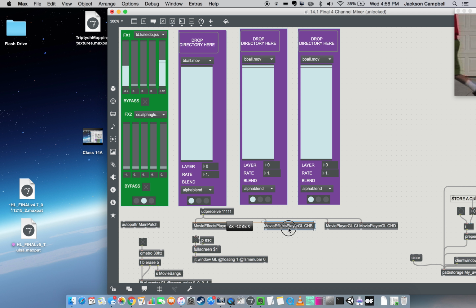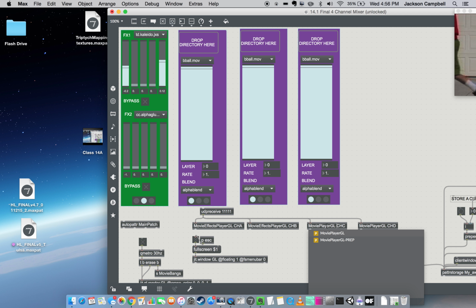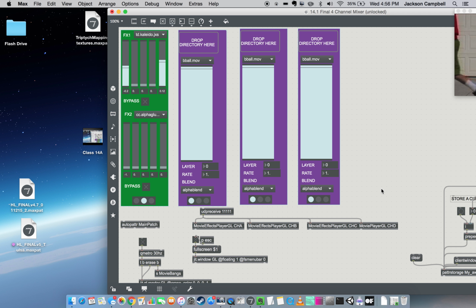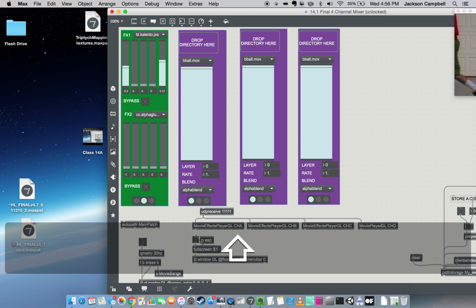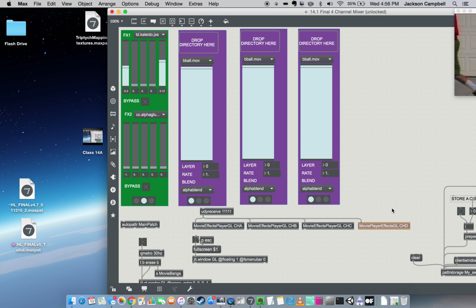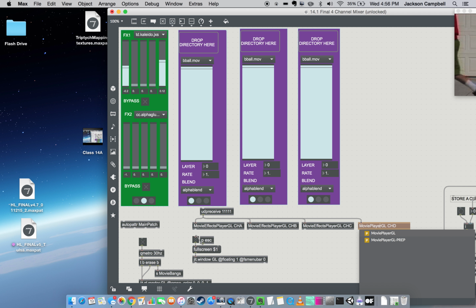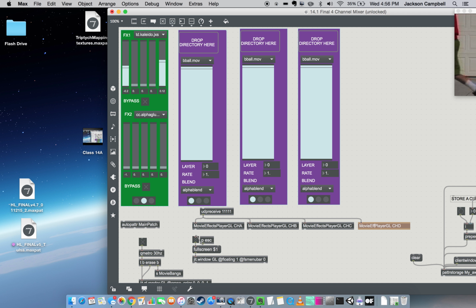There we go. What did I type wrong? Movie player effects. Oops. Movie effects player GL. There we go. Okay.